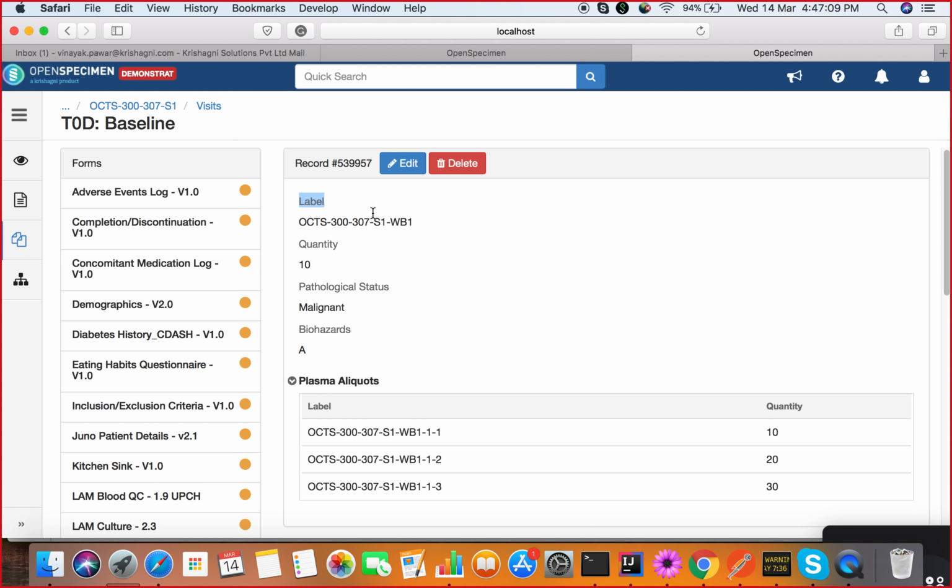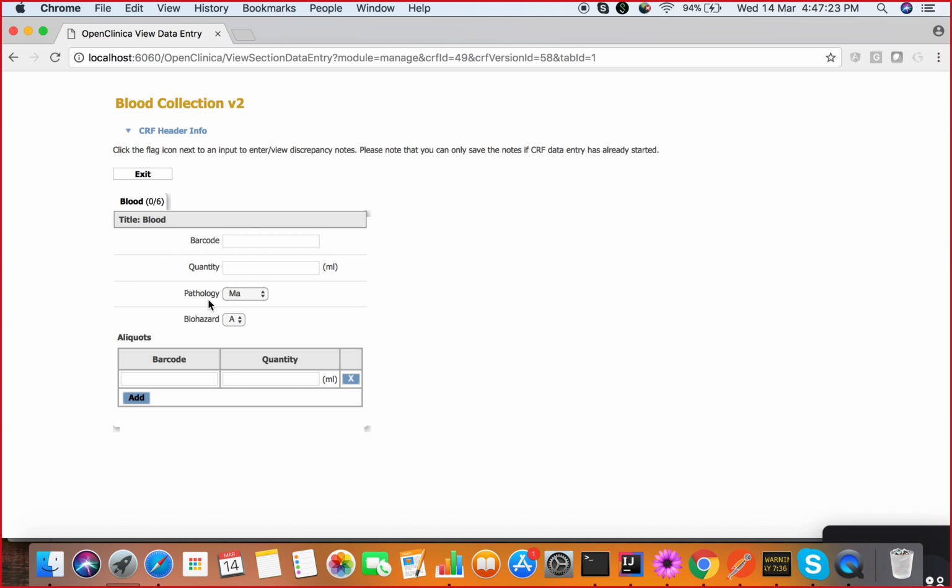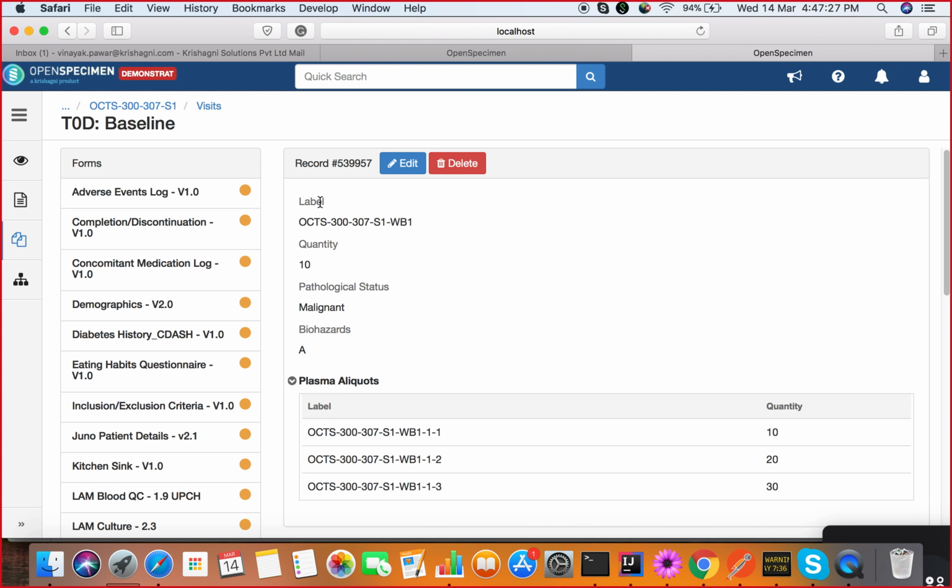So this allows you not only to unify the OIDs, but also to unify the terminologies that are used across multiple instances. If you see, it is barcode, pathology, and biohazard, whereas here it is label, pathological status, and biohazards.